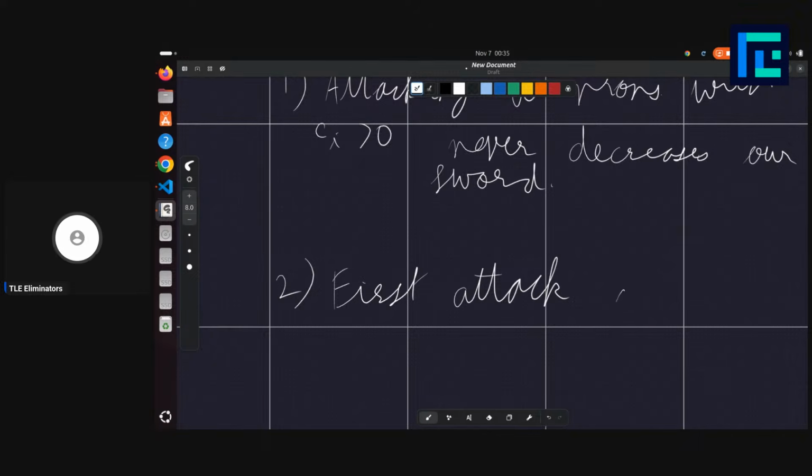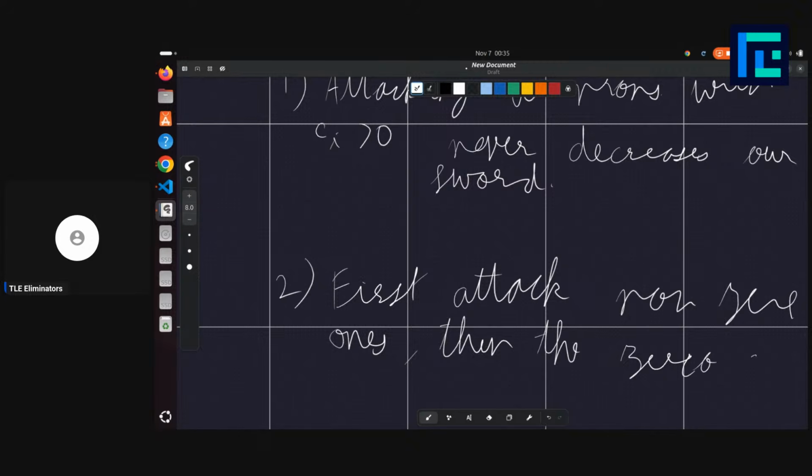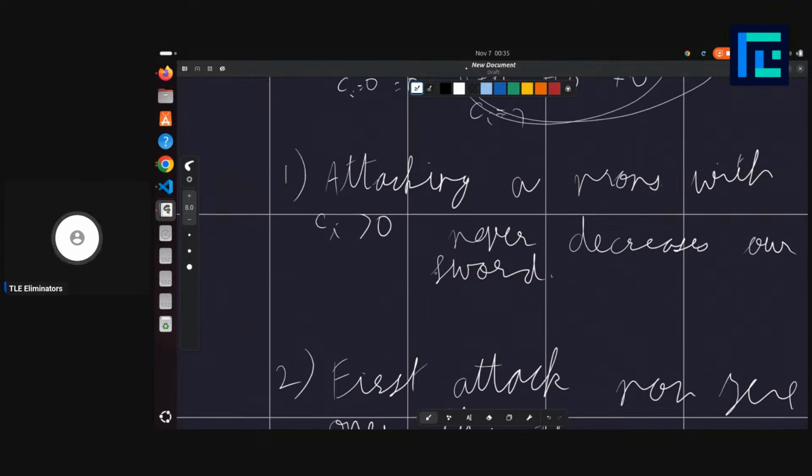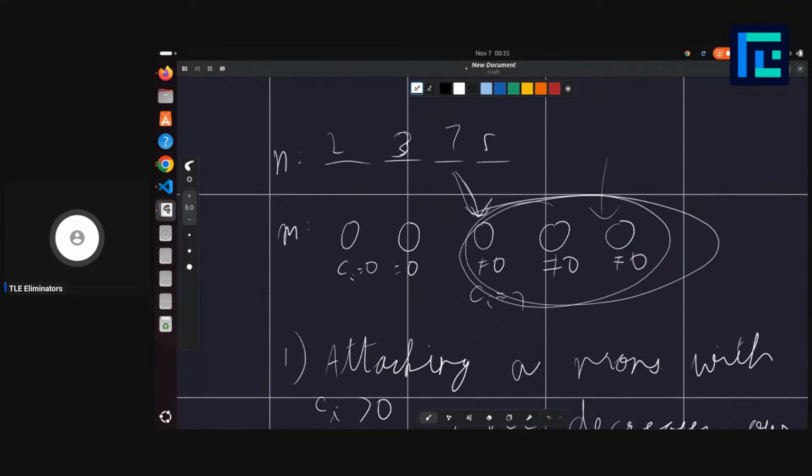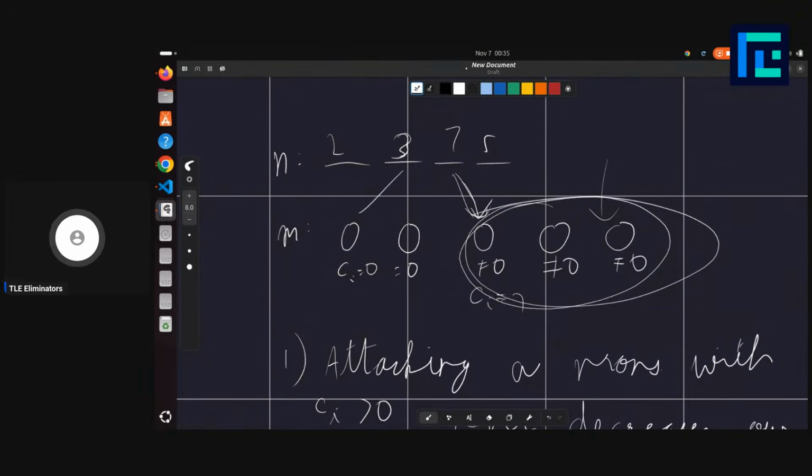Attacking the zero ones harms our case, because whatever we attack them with, that's what will be gone. And attacking the non-zero ones improves our case, or at least doesn't harm it. So we can always attack the non-zero ones.